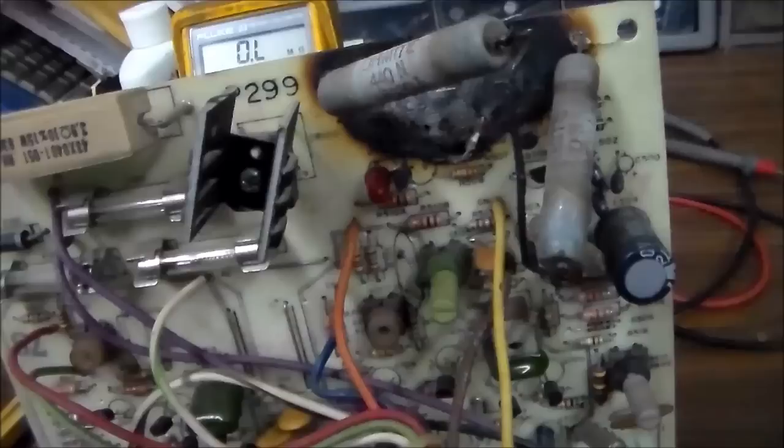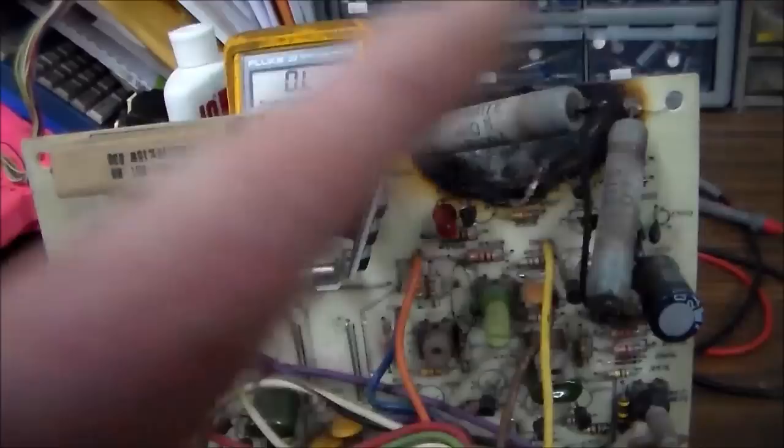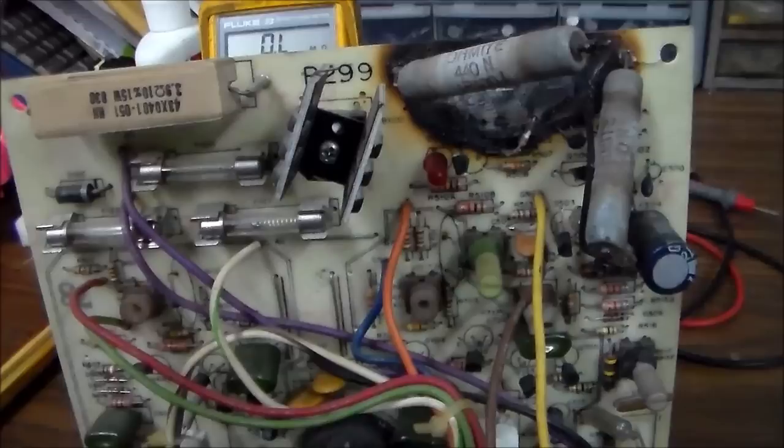It seems like the game board's working. You can hear it working. You just can't see it. And this is why. So the first thing I'm going to do is go look in the manual and print out the layout. Sometimes in the manual they actually have a picture of what these are, how the layout is on the board. I'm going to print that out, and then we're going to try to recreate something similar. And then we're going to clean all this up and see if we can get it all usable again. Wish me luck.